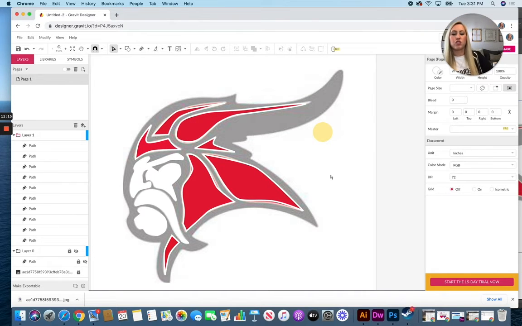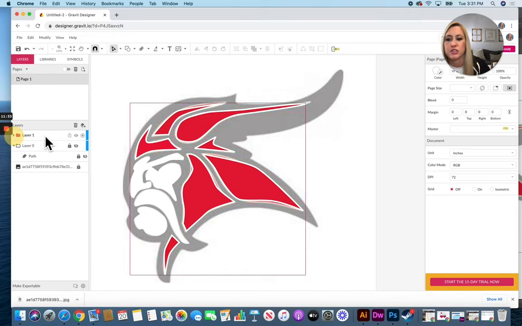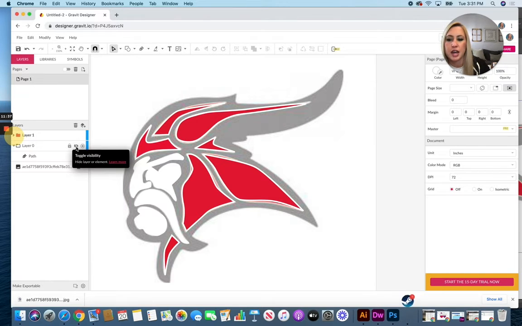Okay, now that I've drawn all of the pieces that go on top of my layer, I'm going to go back to my layers palette. You can see that all of these different paths, all these different pieces that I drew are showing up on this new layer. If you don't want to see all of that, you can click the little arrow icon right next to the layer so that it's just all together. But what I do want to make sure is that I bring back the visibility of my layer underneath.